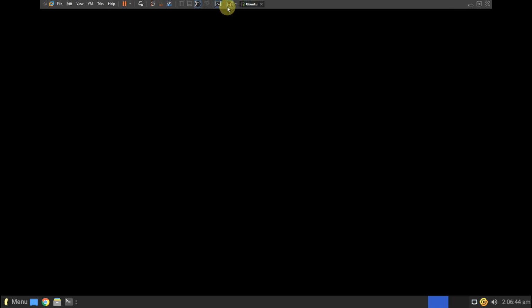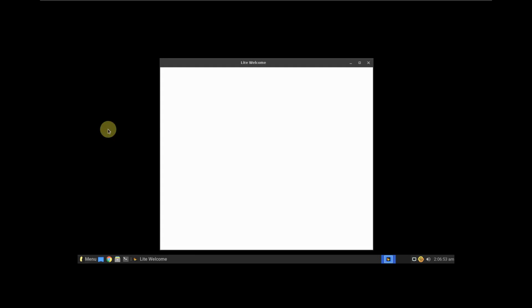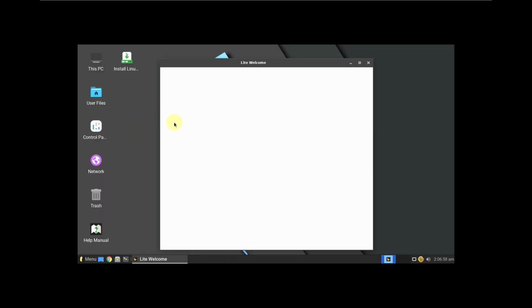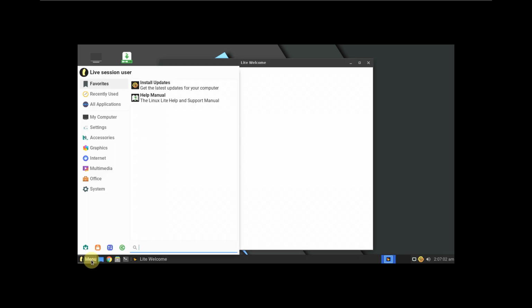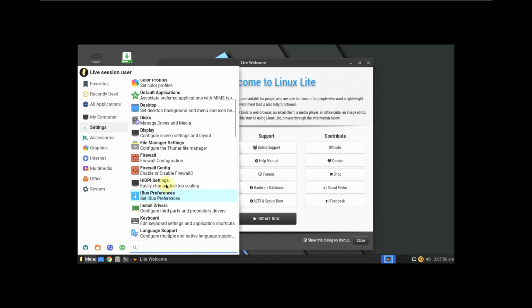Let's first change the resolution. Let's go to the menu, go to settings. There is a major lag, maybe because the welcome screen was loading. Let's go to the settings. Now it's working properly.